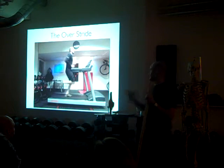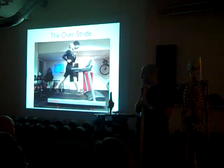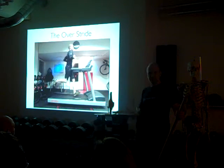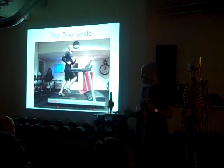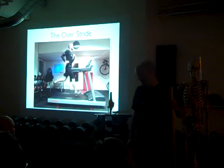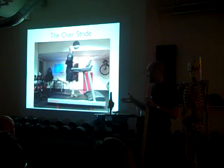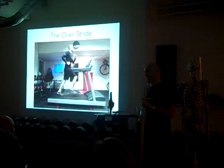It's actually only a split second, but an age to come through and then push off again. Okay? Now this doesn't equate to much on a single stride, we're talking split seconds. But if you add that up into 5k, 10k, half marathon, full marathon, then we're talking about tens of seconds, if not minutes, because that body's got to come over the foot. So ideally you want to be landing underneath, which I will mention several times as we go through.